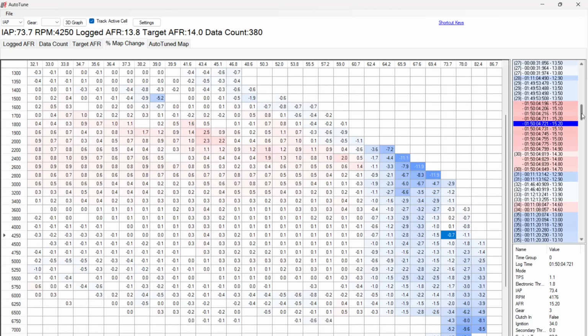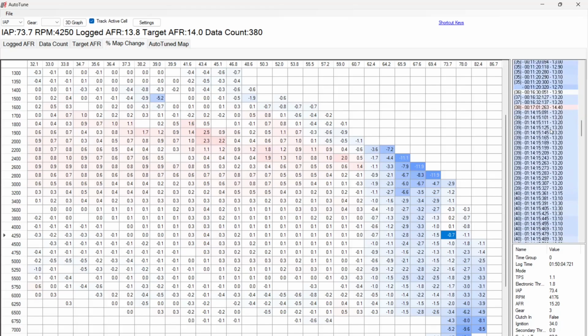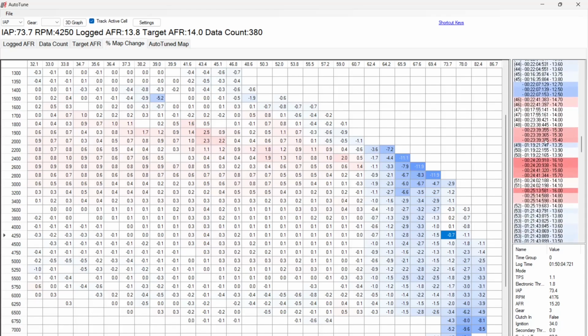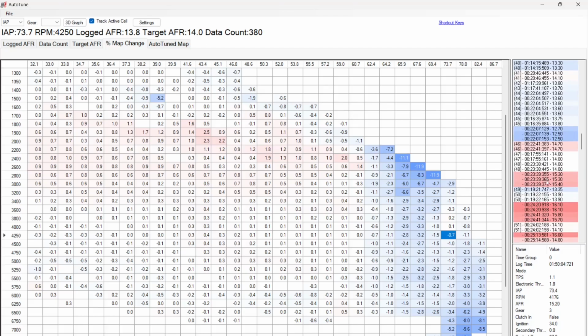I wonder what circumstances brought that on. Let's see, IAP is very high. So that's closed throttle, gear 3 engine braking. There's not enough load on the engine for that to be a huge problem. It's kind of expected.